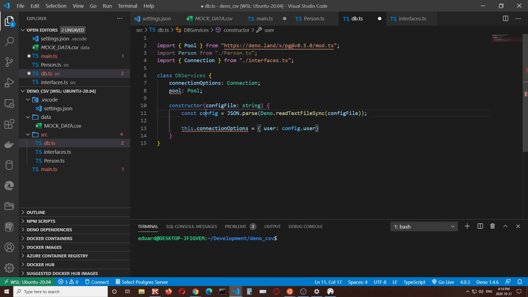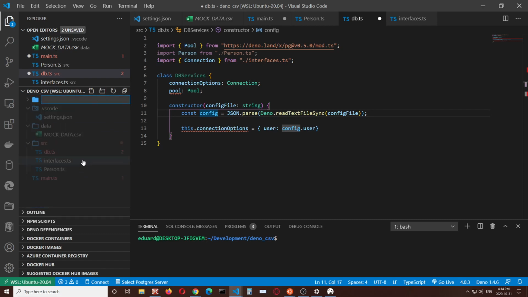Remember, we got the config from the JSON file. Actually, let's create a config JSON right now. So I'm going to create a folder. I'm going to call that folder config.